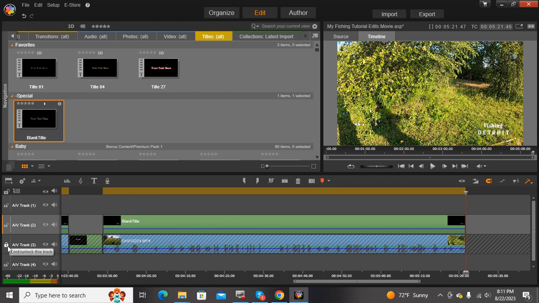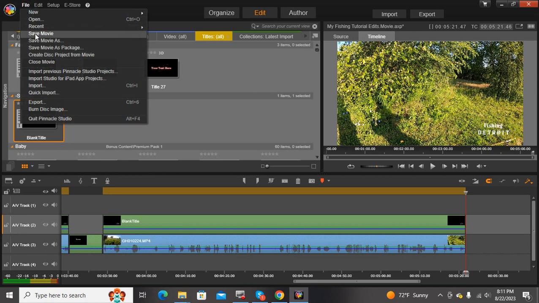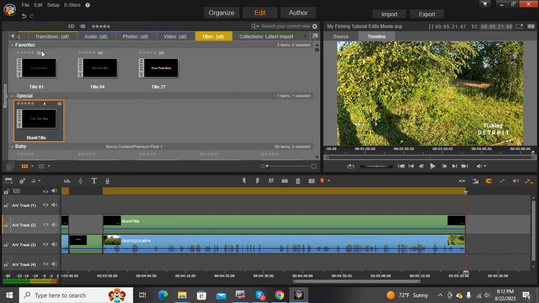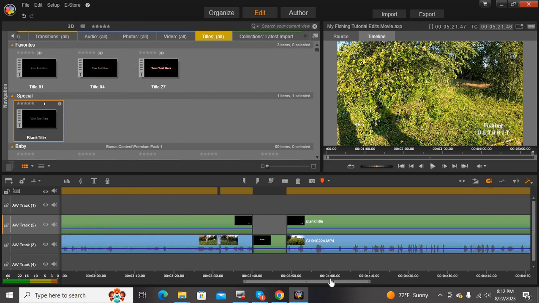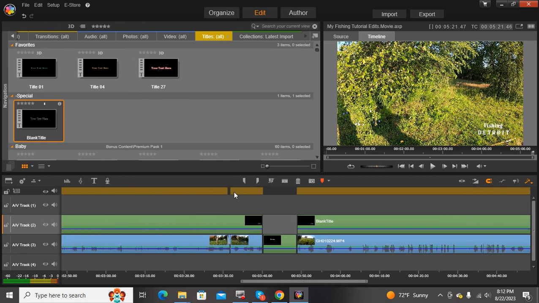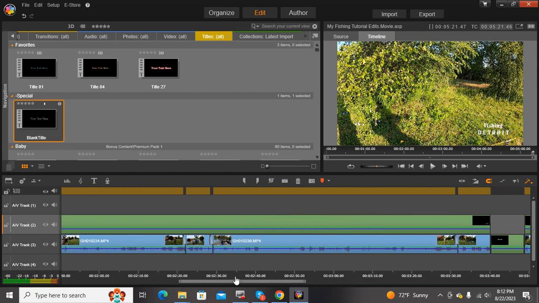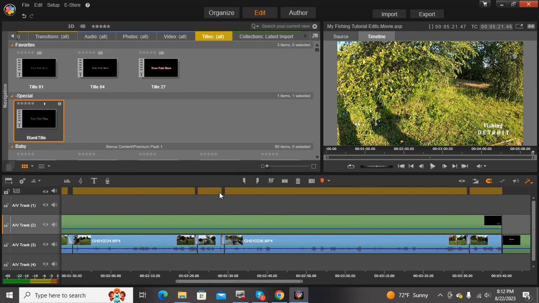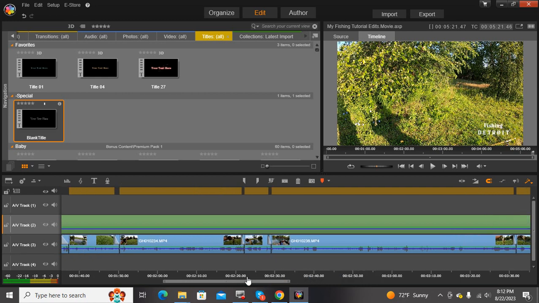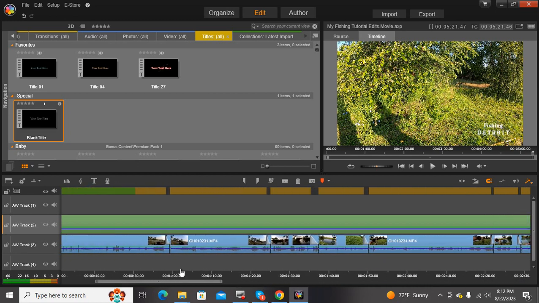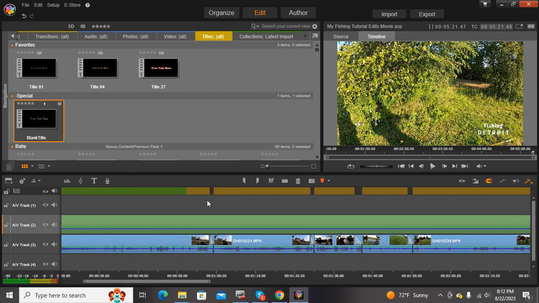I can unlock this. Now I can go in and save it while it's rendering. I'll let you see the rendering process of what it's doing. A lot of times when it renders, all of the little edits and everything that you do are rendered first, because you see all that part is clear. All the little edit portions have been rendered already, and now it's rendering the main video part.